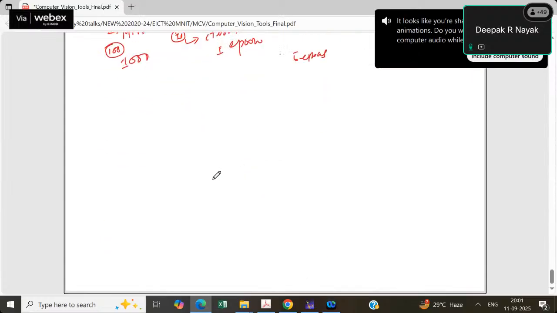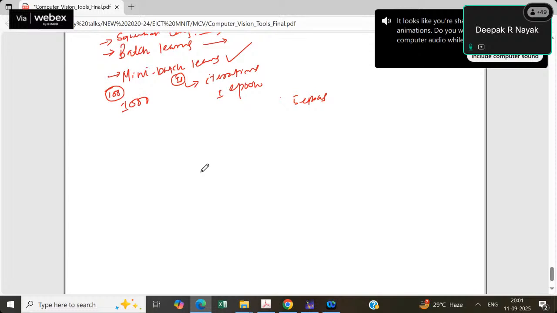Now let us directly jump to how to implement a convolutional neural network architecture, especially a sequential convolutional neural network architecture, similar to AlexNet and VGGNet which you have seen today. Let's say I have chosen a CNN architecture which has multiple layers.